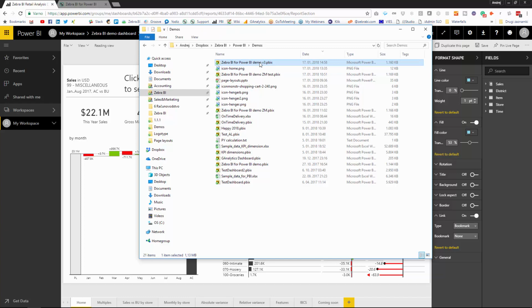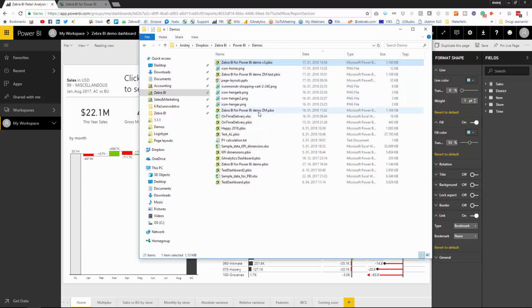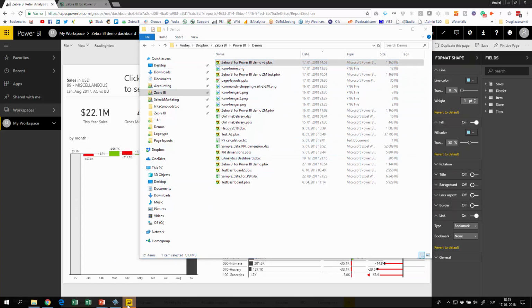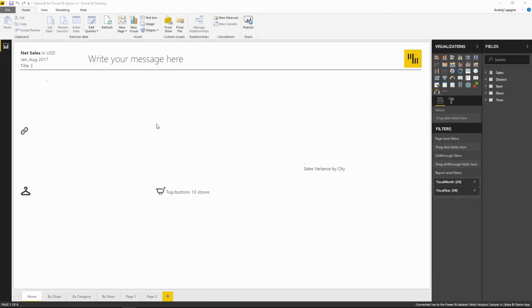Now my whole report is in a file, like an Excel file, but this is called the PBIX file. So this is the Power BI desktop model, and this will now open the Power BI desktop application once it's loaded.